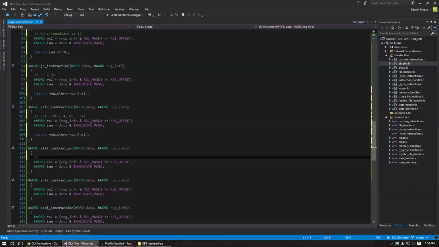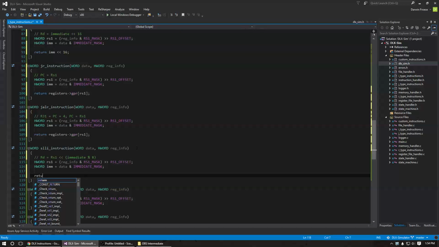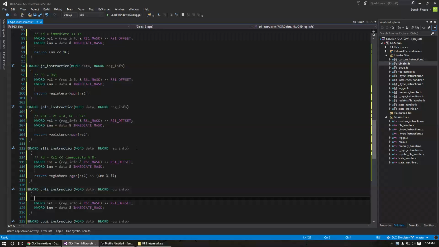And then shift left logical immediate is rd equals rs1 shift immediate and or mod 8. So we return registers GPR rs1 im mod 8. And then shift right logical is the exact same thing as above, but instead of shifting left, we shift right.